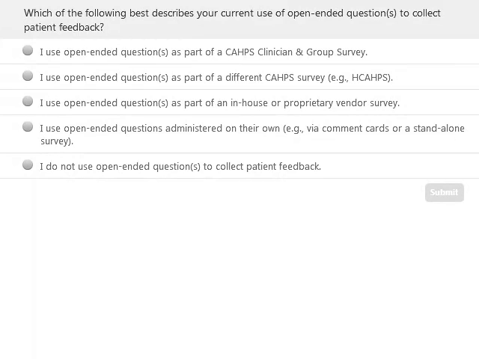Or I use open-ended questions administered on their own, for example, via a comment card or a standalone survey. And then the final option is I do not use open-ended questions to collect patient feedback. So I'll give you a couple more seconds before we go on to the results, and I will see what we have come up with.